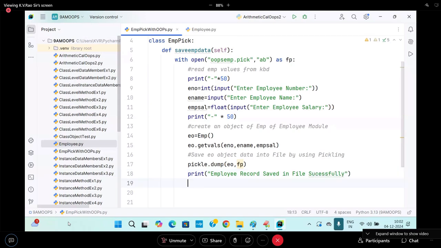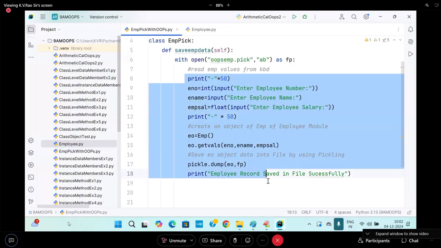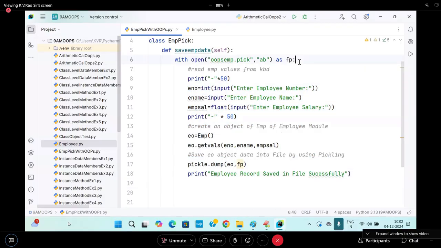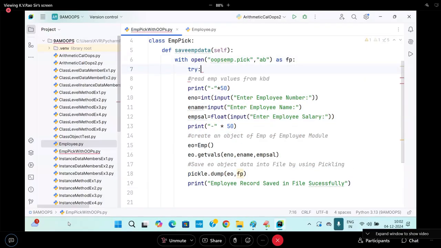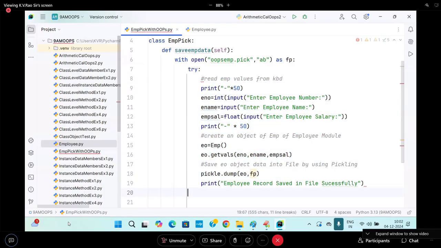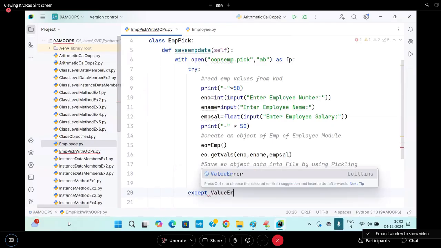So this is the one. If any exception comes here, that exception also I will handle. How do you handle that exception? Writing like this. So there I am trying to write it. Except what is this now? Value error.